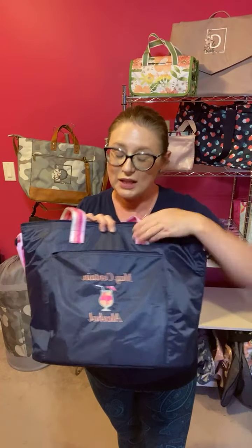So this bag also has our leak lock lining, and it holds water. So the kids wanted to play with these crocheted water balloons in the backyard, and I filled it up with hose water, and they literally dumped them in here. So I thought that was really fun. It's kind of an out-of-the-box kind of use for the thermal, but it's awesome, right? Like, you don't have to necessarily use it just for alcohol. But I love this one too.